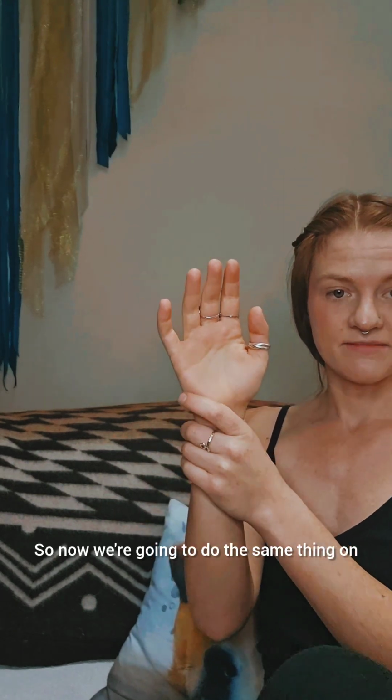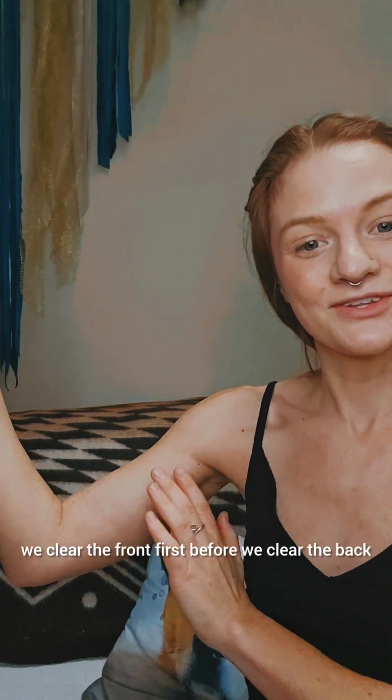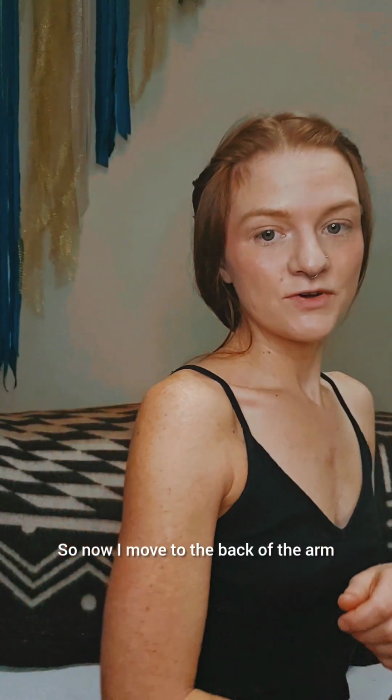So now we're going to do the same thing on the back of the arm. Fluid flows from back to front. Since we clear the pathway first, we clear the front first before we clear the back. So now I move to the back of the arm.